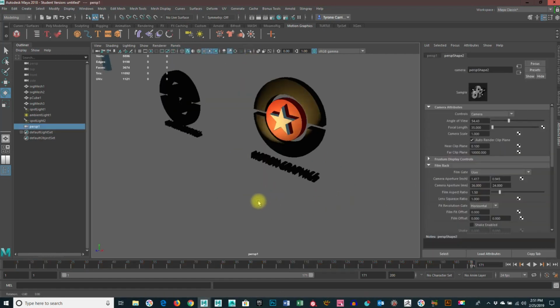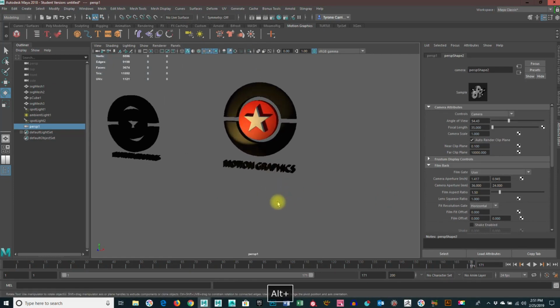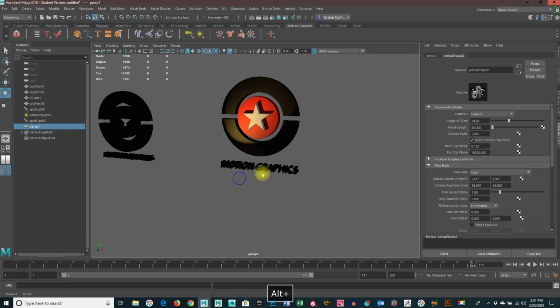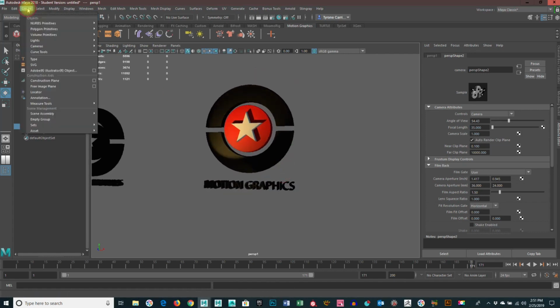And now I have another camera, so I can always have one that I'm going to set keys for and one that I can work with. Usually the regular perspective camera I leave alone, and if I'm going to animate a perspective camera, I create a new one. Creating the lights is simply going in to create lights, and then you choose which light you want, and I have the definitions of the different lights in brief.